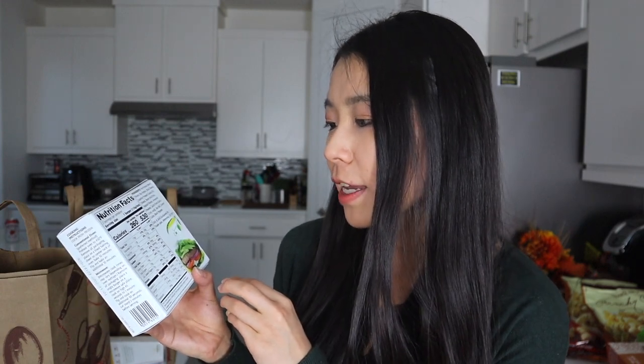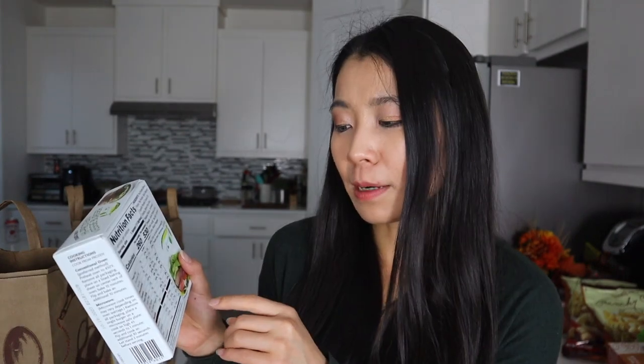I also got the Trader Joe's high protein veggie burger. Even though I want to eat more plant-based, I still need adequate protein intake. This one has 26 grams of protein per serving — 52 grams for the whole container. Based on my height and weight, hitting around 60 grams of protein a day should cover basic functions and support my workouts. The sodium is a little high, carbs are low, no added sugar, and nine grams of dietary fiber. It does contain canola oil too, but the protein content is very promising.